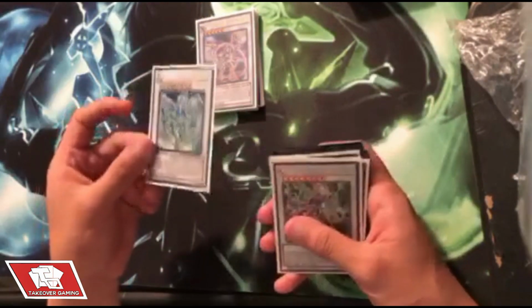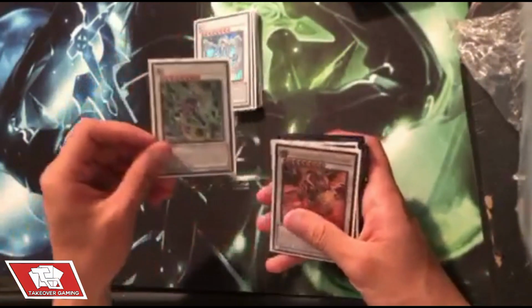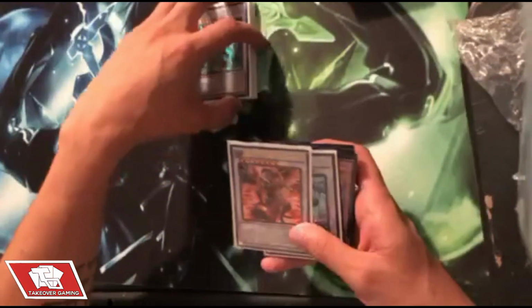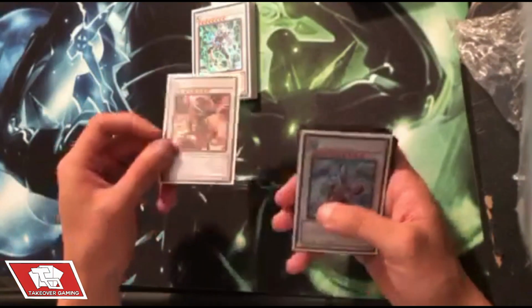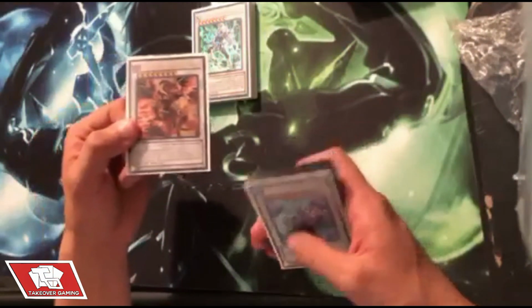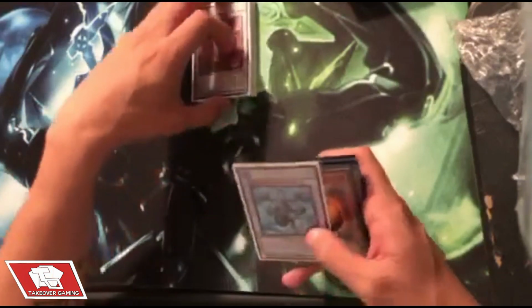Stardust Dragon, just in case. Got a nice little German one there. Frame Lord Omega, because again, the banishes in this deck are real. I didn't play Cowboy, but Scarlet Red Dragon Archfiend was kind of my Cowboy. He was my burn for game or burn for more damage.